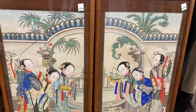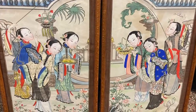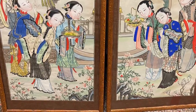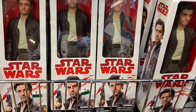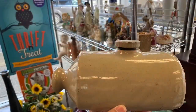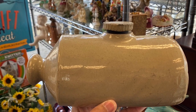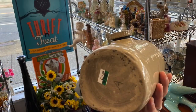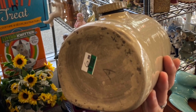This is an interesting item: in original box, it's a jump rope that counts for you — weird. These looked antique but it said made in Taiwan on the back — Chinese pictures you put one on the left and one on the right. And there was a bunch of new old stock Star Wars figurines. I wish they were from the 70s — I would have bought them all. Here is a hot water pig, the predecessor of the hot water bottle you put in your bed to keep your feet warm — from England, probably 100 years old, made of porcelain or pottery.